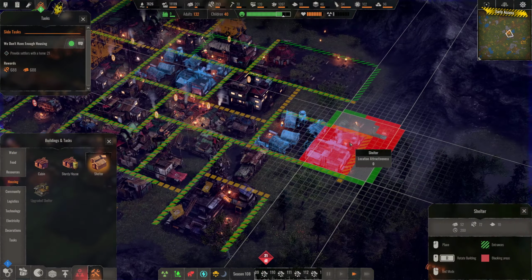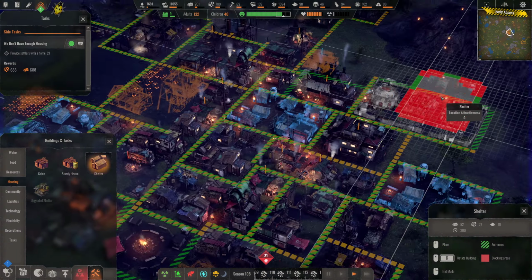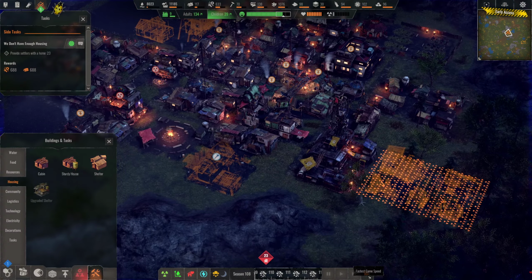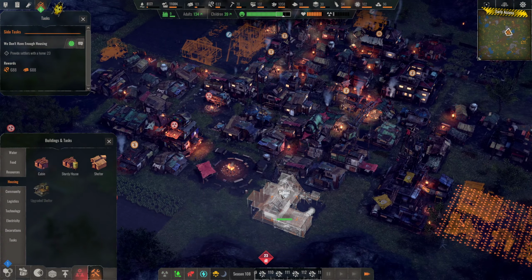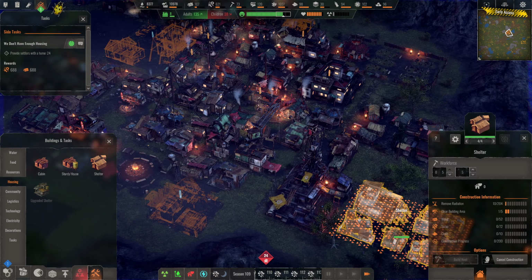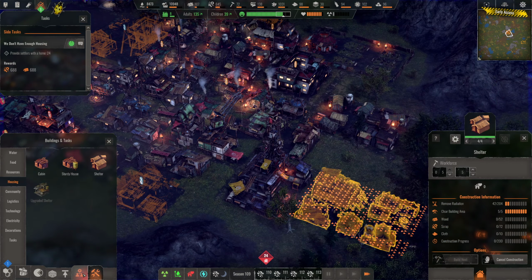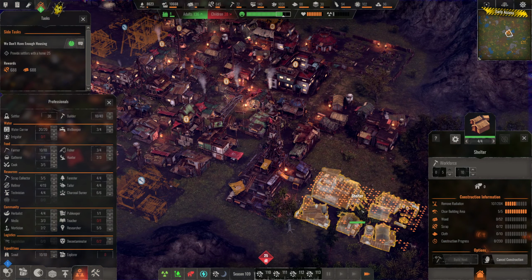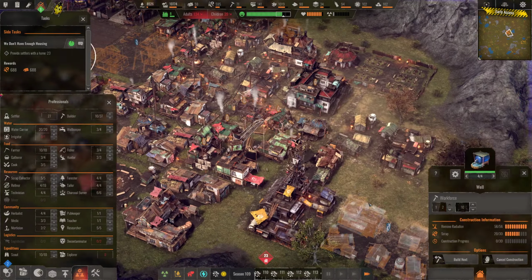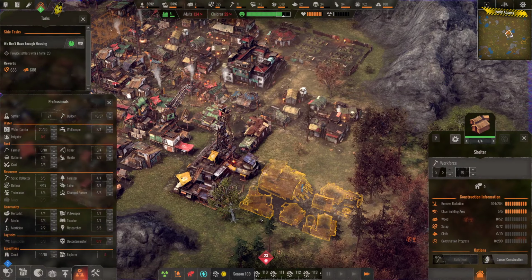Give me another shelter then. Starting to run out of room around here, aren't we? Shelter out there. Let's tell that to build next. Crank up the number of workers, or number of builders rather. School, that's fine. Need to get this before we go over 25.